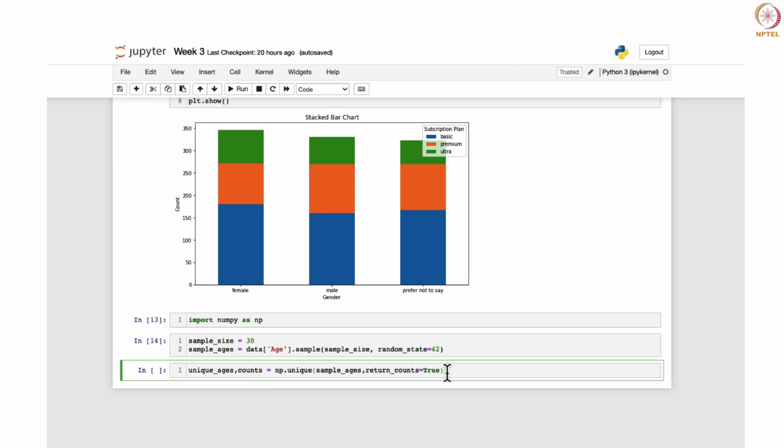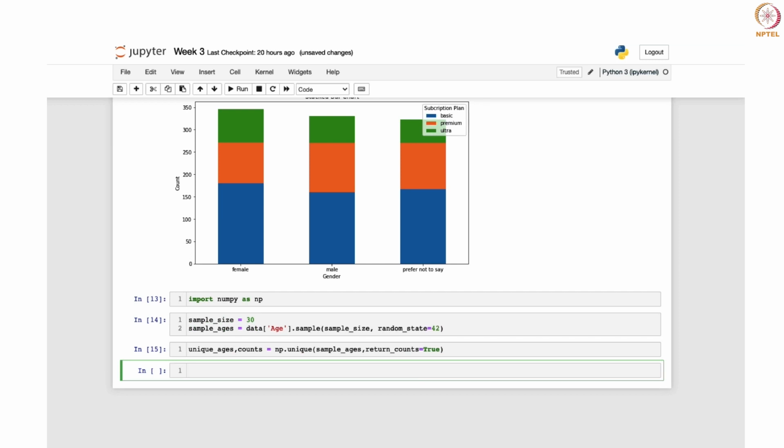So once this is done, we want to create a dot plot, right? And for creating that, we need a list of age values which are repeated according to their respective counts. In order to create that list, we will use list comprehensions to create scatter_x and scatter_y. I will explain the meanings of these.